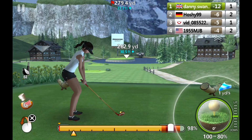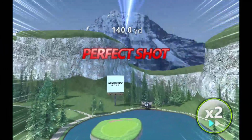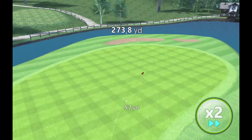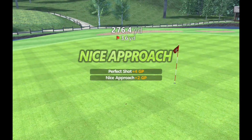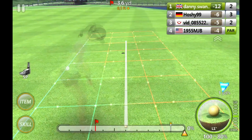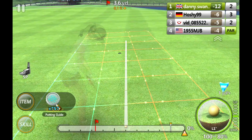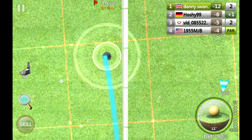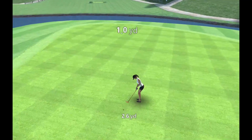I think I'm trying to hit it a little bit softer. Yeah, that should do it, I think. So you should see, as it lands, it's going to roll over to the left quite significantly. A little bit short, so a little bit harder. The break wouldn't have taken so much, so my line was about right, but I just didn't hit it quite hard enough. Again, with the putts, I'm making my best guess of the line using the guide. That tells me, yep, it's going to hit, but I can make a further adjustment just to make sure it goes right down the middle. As long as I hit it on that blue line, I know it's going to go in, which I do.